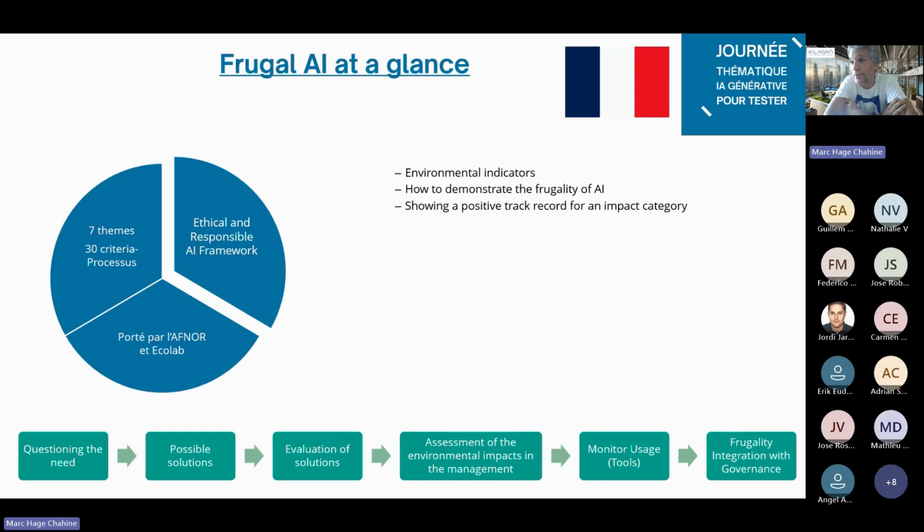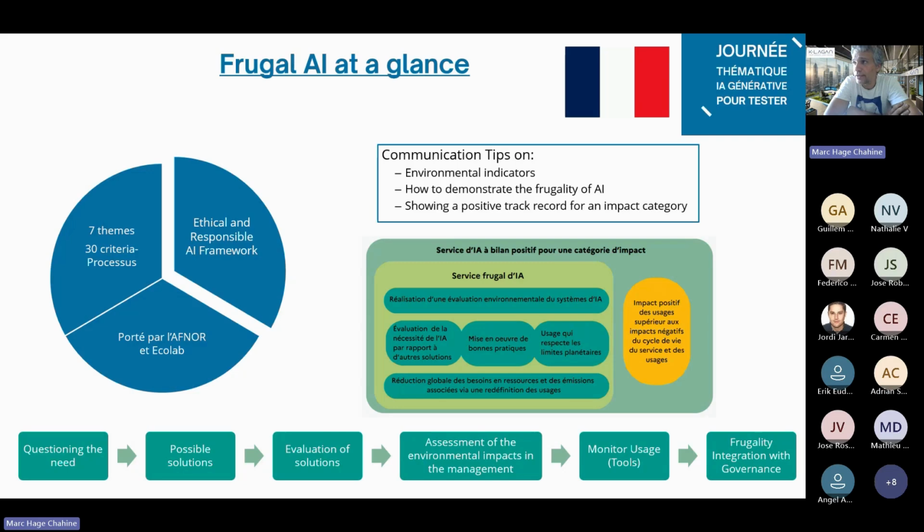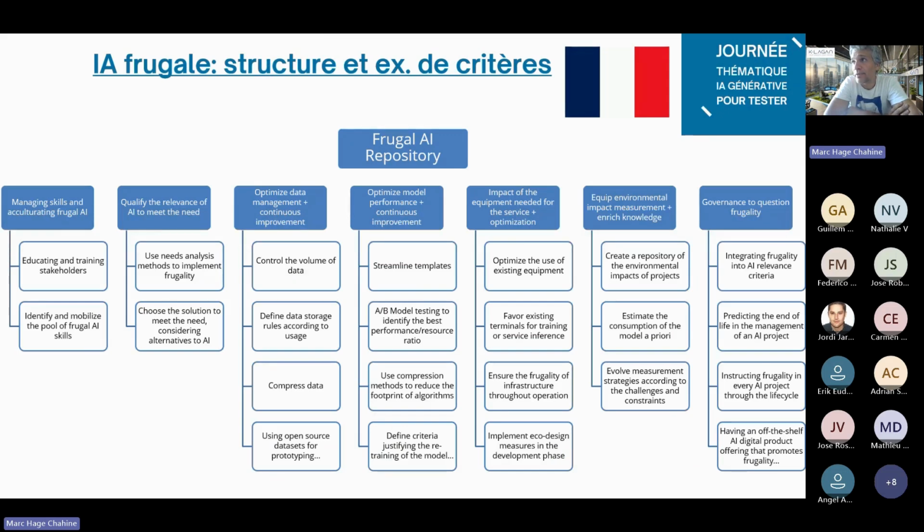So we have to find the solution. Some are AI, maybe some are not AI, and then you evaluate the solutions on efficiency, but also on environmental impact. And then you select the solutions and you do it. So you can do AI, it's really not a problem. But if you do AI, do the right one, size it well. There are also communication tips, and there is also help with the impact. For this framework, you can see the families. It's a bit more complex than for Area 31, but it's something.